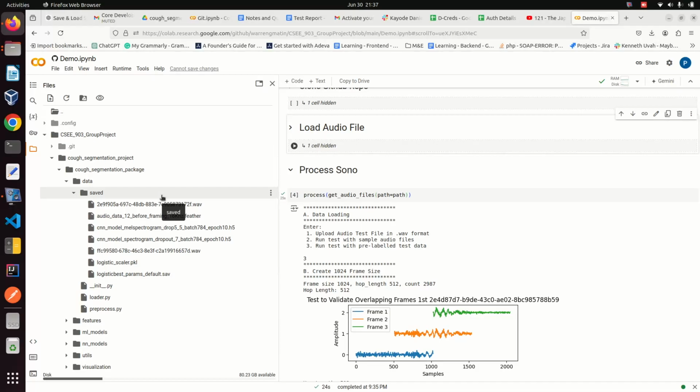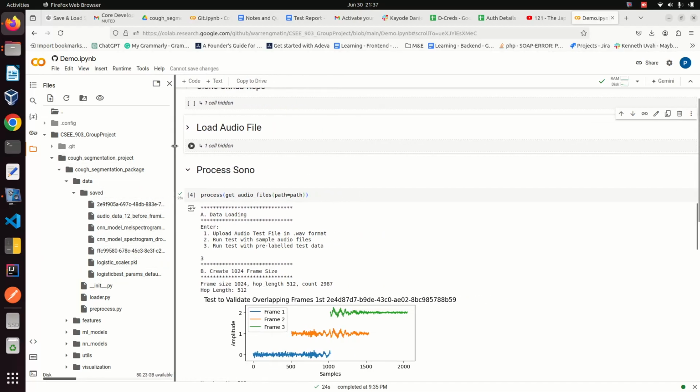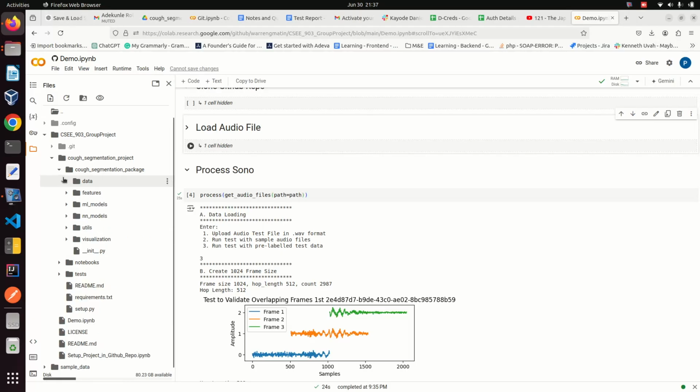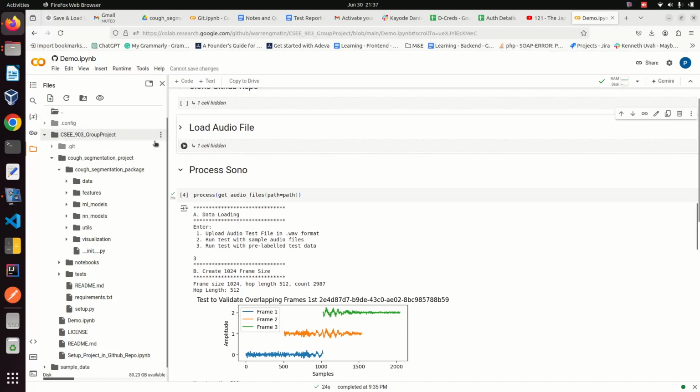A key point to note is that GitHub limits you from uploading files above 50 MB. So any file you're trying to load, if it's above 50 MB, I would suggest that you don't even stress yourself or bother to do that. Whatever files you're loading has to be below 50 MB, and that's pretty much it. Good luck.